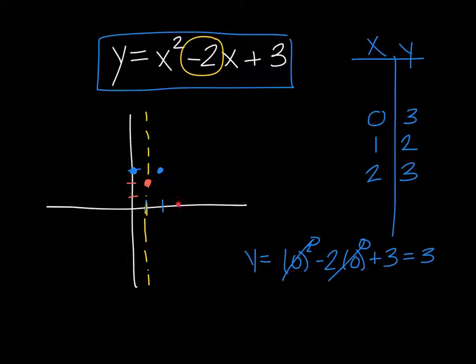So we could go to 3. We could go to 4. We could go to 5. We could jump up to 10 if we really wanted to. That would be silly, though. I actually wouldn't go any farther than just 1 away, because if you go any farther than that, the numbers tend to get pretty big, and then your graph doesn't fit on your graph paper and you'll get annoyed. So don't go too far.